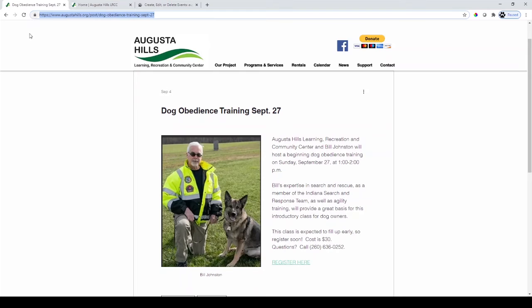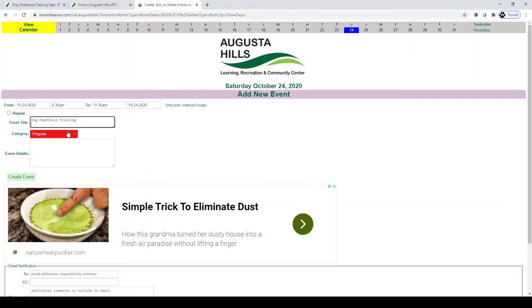So what I'm doing up here is I'm copying that link, going back to my calendar, and I'm going to put that link in here. In the event details below that, for internal use, maybe I'm going to say who is the programmer. So I would maybe put in that programmer's name, their phone number, an email address. The reason I think these details are helpful is if you put all of that detail in one place on this calendar, then everybody on the team has access to it and can answer questions, direct questions, things like that. That's just an example. I'm going to go ahead and create that as an event.